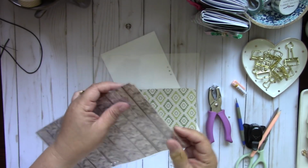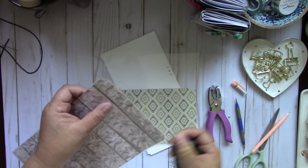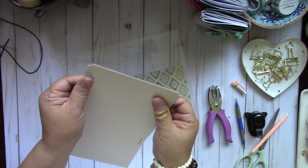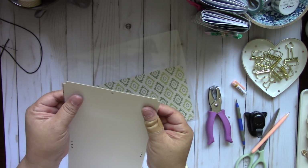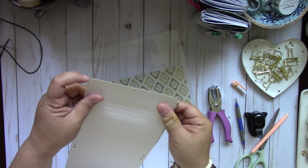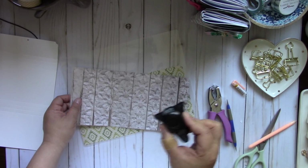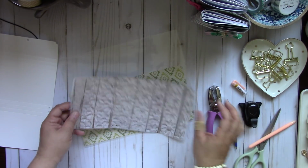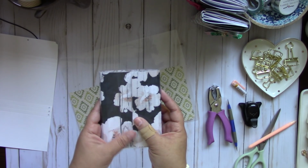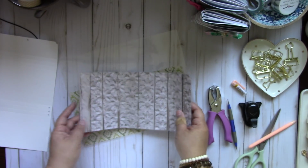And then all I did was on this ticket punch, because the laminate's kind of thick, I just took the template like this, and then I just put it really close to the edge, and then I just cut. And same with this side, I just cut, rather than using my punch, because this is such a small punch, and it gets caught if you punch it on this sheet. Alright, so now it's going to look like that. It's kind of nice when you use double-sided paper, because you are going to see both sides. So let's go ahead and bind it.